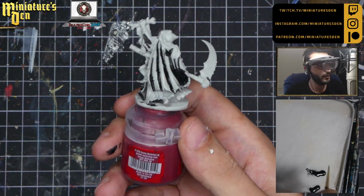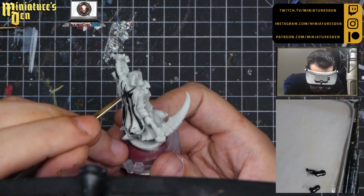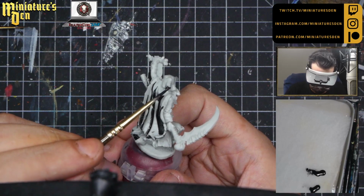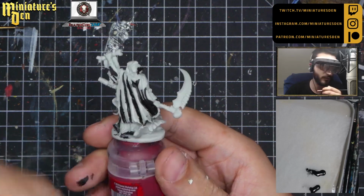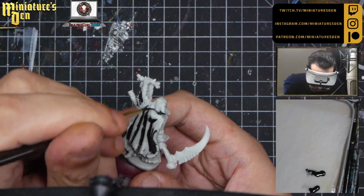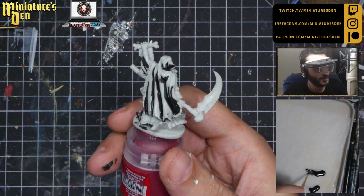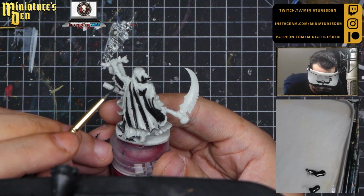So this is all about the volumes right now. It's about interpreting the model in a very simplistic kind of way. Because I'm removing detail doing this, which means I have less stuff to paint, which is why it's such a fast way of painting. Because as you block in with pure black, you are pretty much removing details. Not by obscuring them with thick paint, but because the black is removing the shape of the model. So by doing this, you remove information. And by removing information, you remove work from your desk, which means you can get stuff done a lot quicker.